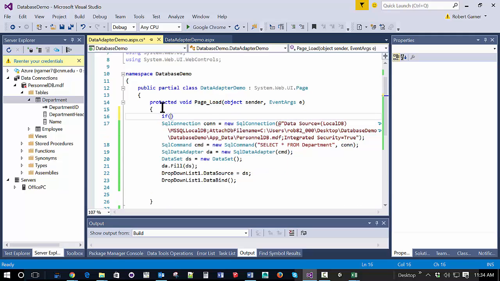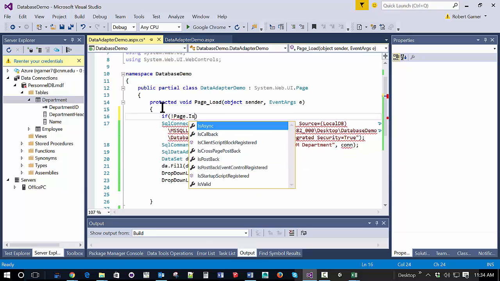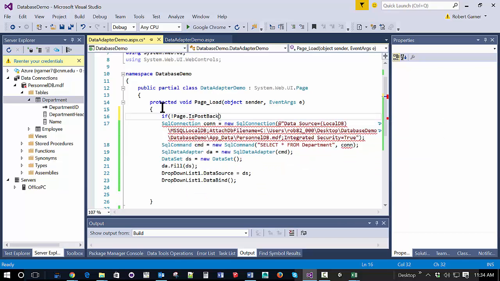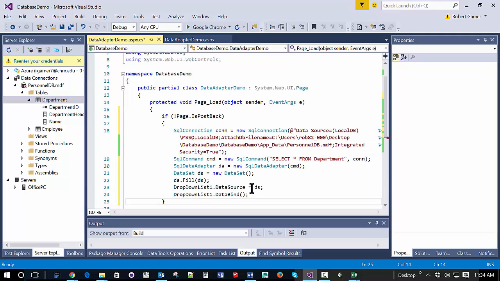A common thing we always have to do with a web form application is handle the IsPostBack, or take a look at Page.IsPostBack. And what this does is tell us if this is a postback. So the first time the user accesses this page, it's not a postback.